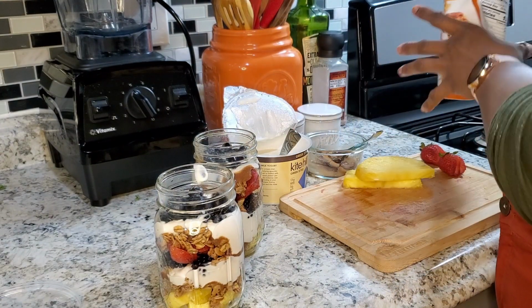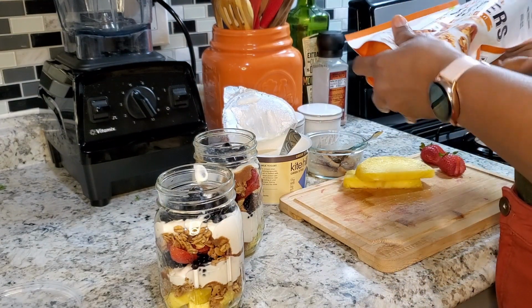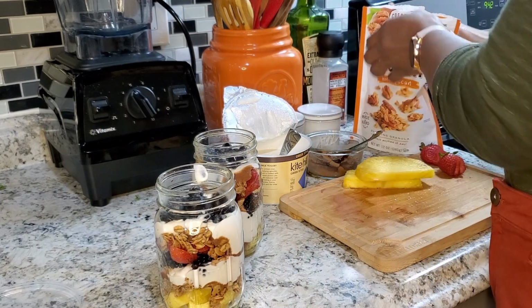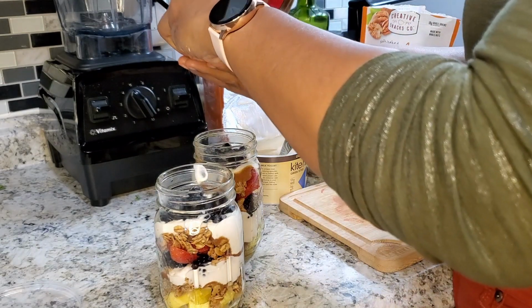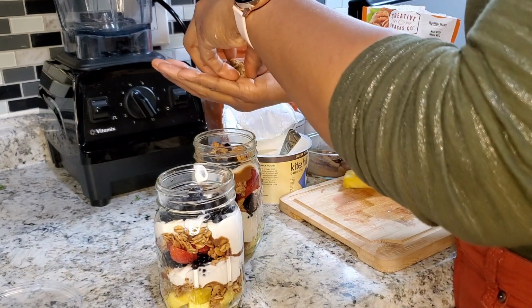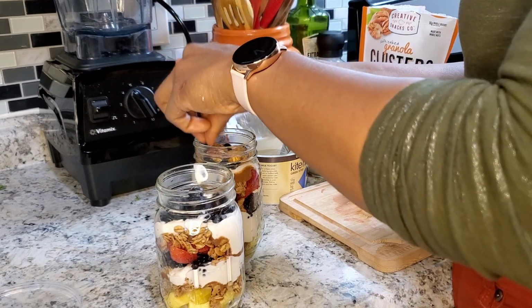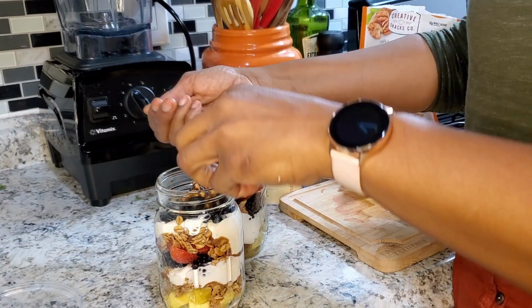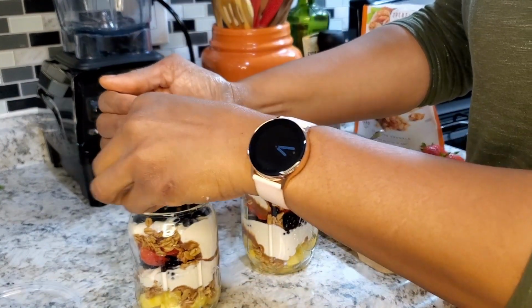Okay, so I'm gonna do one final layer up top here. Adding a little bit more of the crunch factor. Not a whole lot, just a little bit, just like that. I hope you can see what I'm doing.